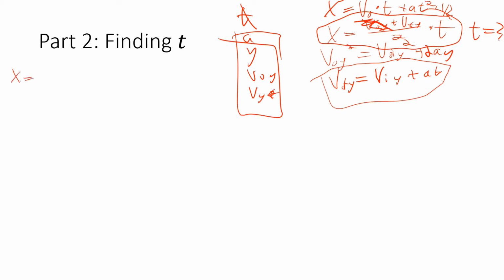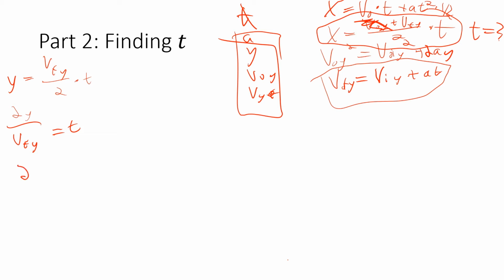y equals the final velocity of y, and we can remove the initial velocity because we know that's 0, over 2 times t. So we can divide by 1/2, and by the final velocity of y. So 2y over the final velocity of y equals t. Wow, so we can actually plug some stuff in and get stuff. Okay, so let's plug and chug and find out what t is.